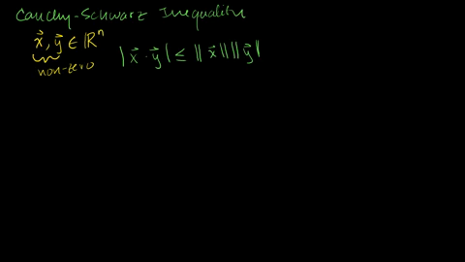And we also learned that the only time that this inequality turns into an equality is the situation where x is equal to some scalar multiple of y. And in some textbooks you'll see that this has to be a non-zero scalar multiple, but that's a bit obvious. I told you that x and y are non-zero. So if c was 0, then x would be 0, and I just said that x is non-zero. But if you want to say it, you could say that c is also going to be non-zero. But that essentially just falls out of this information.